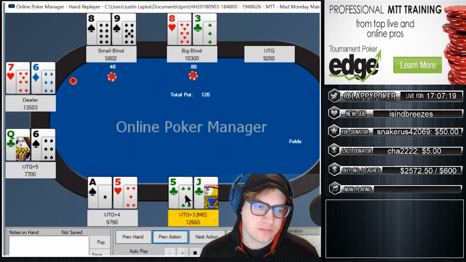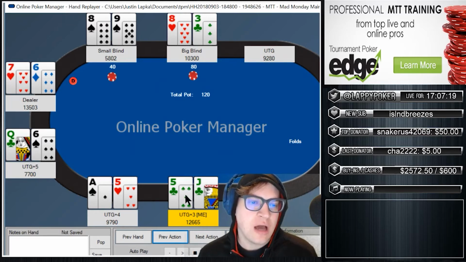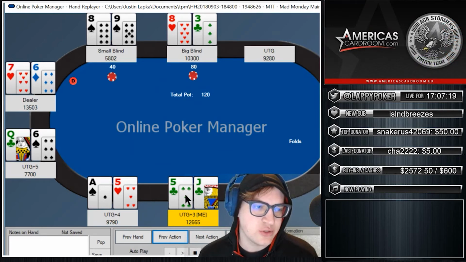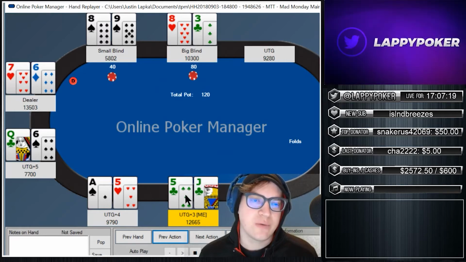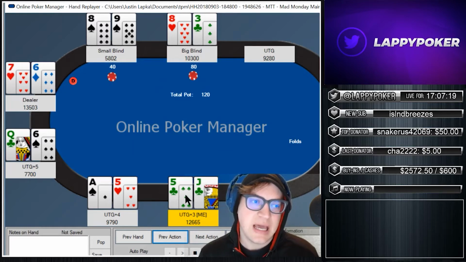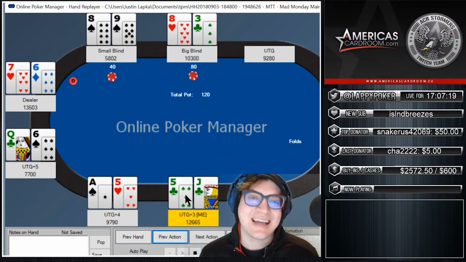Like if this was a $200 on ACR, I don't think it would. Yeah, no, I wouldn't be either. But if this is an $11 ACR or $22 ACR, I'm definitely doing it. And I would want you to do it too, Fallon, for one reason, not necessarily because you're great post flop and you're going to outplay them post flop. It'll make you better, though. Yes, exactly. It's your learning process.